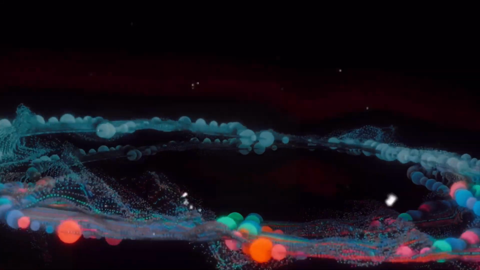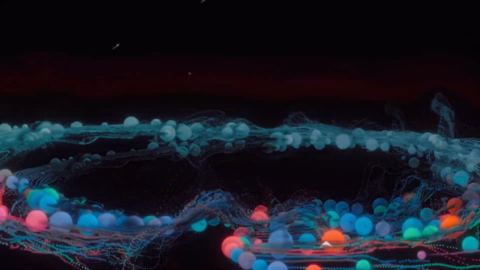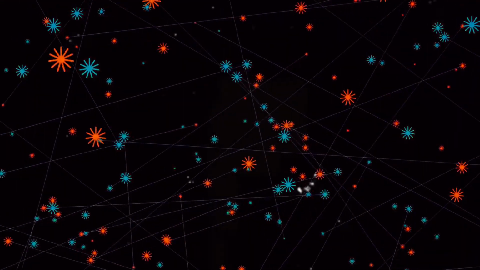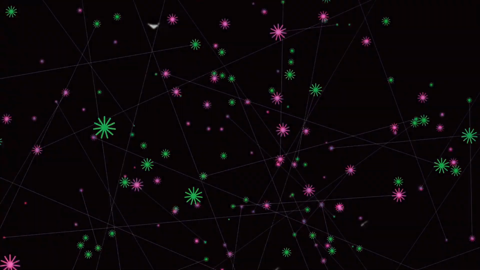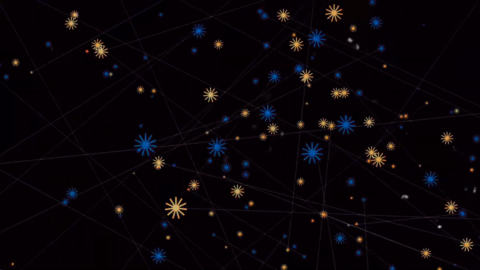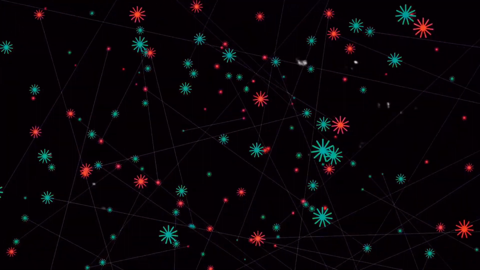The beauty of this idea is that it provides a unified picture of the universe. All particles, the constituents of matter, the carriers of forces, everything comes from the same thing, these tiny vibrating strings. So in essence, string theory suggests that the universe is like a grand symphony, with every particle a unique note played by these tiny strings.